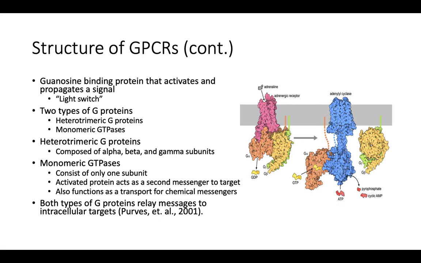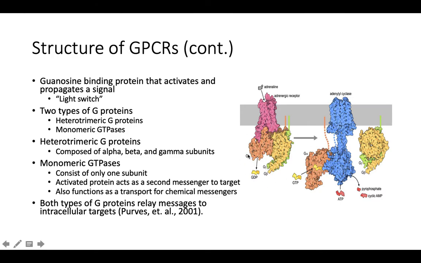And there are two main types of G proteins. We have the heterotrimeric G proteins, and then we also have monomeric GTPases. And we're going to start with the heterotrimeric G proteins. This is the majority of G proteins you're going to find in the body. And those G proteins, they come in 3 parts. Trimer means 3. And they have an alpha unit, a beta unit, and a gamma subunit. And you can see them right here. You got your G protein coupled receptor with all your alpha helices, and then you have these 3 subunits.